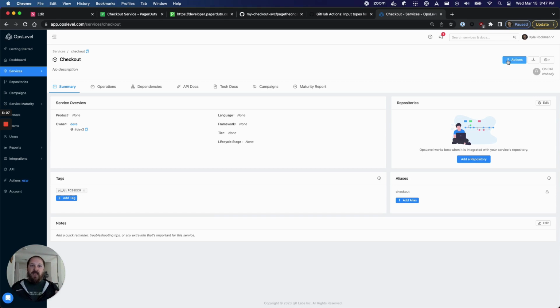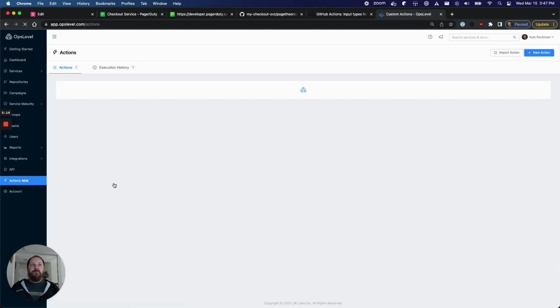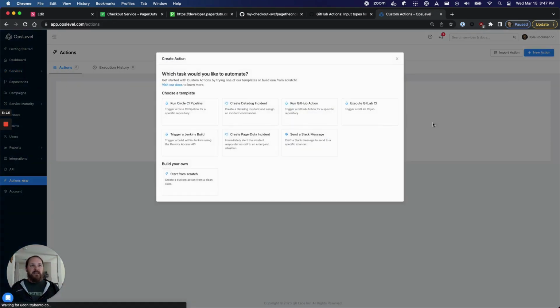And then the end user, the service owner, gets it configured for them and it makes it easier to set up. But what we've layered on top is a template. So we have a few different templates in here. Today I'm going to talk to you about the PagerDuty incident one. And what this allows us to do is provide you a bunch of sane defaults when you're setting up these actions so that you can get to value faster.